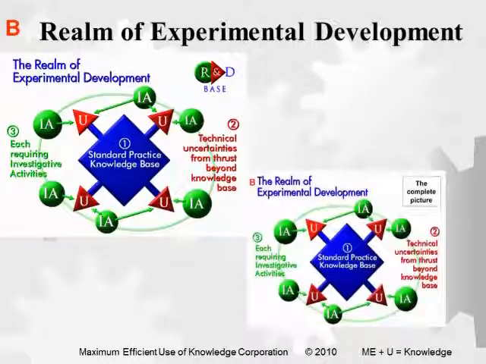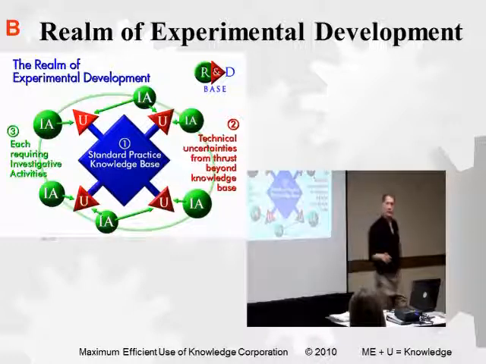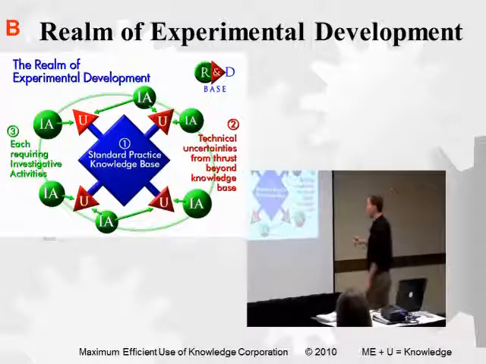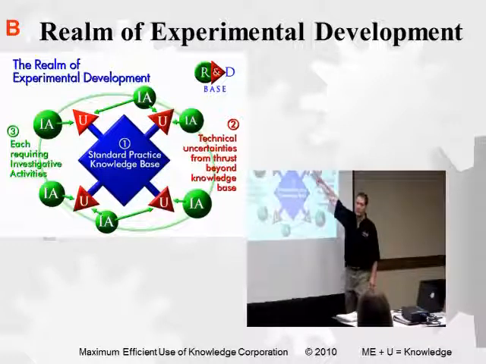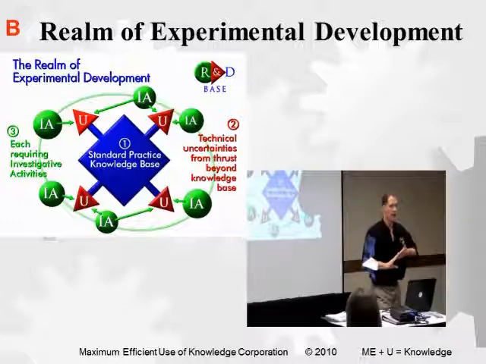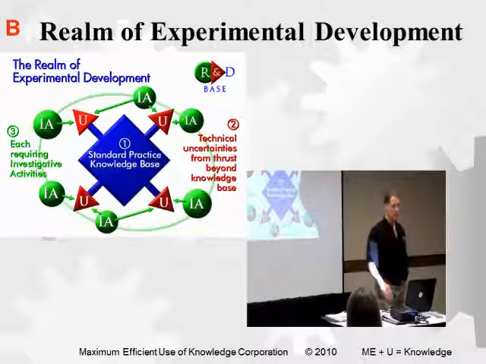So the whole picture, what they call the realm of experimental development, has those three components. A thrust beyond the knowledge base, so thinking outside the box, definition and agreement with the team of at least one or more technological uncertainties, more importantly the variables of uncertainties, at which point any of the investigative activities that are performed in Canada by taxable suppliers, and we're going to talk about those, would be the basis for our claim.